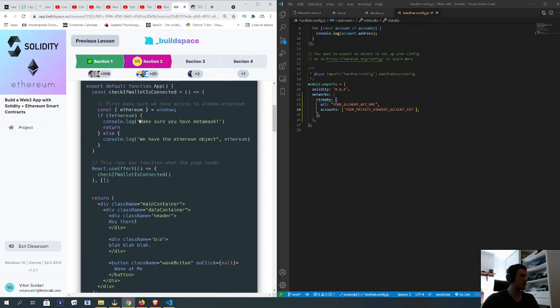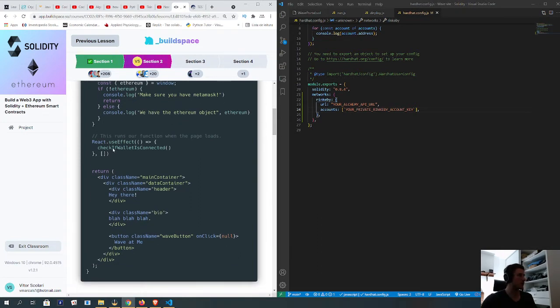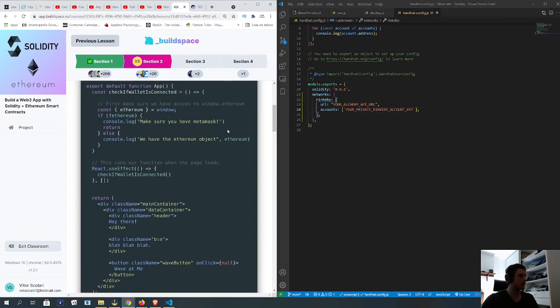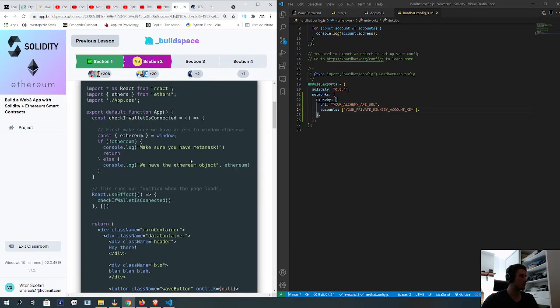This is an error message if this constant doesn't exist, which refers to the window; then it displays a message and returns. Otherwise, you have the ethereum object and it will show up.